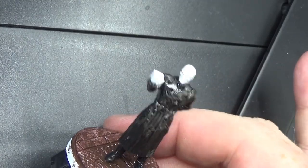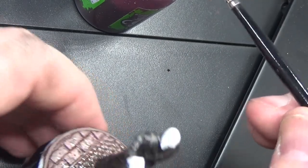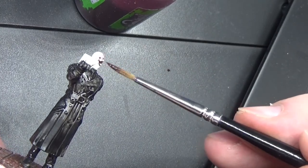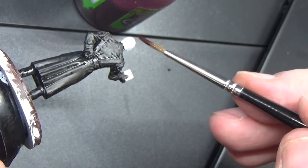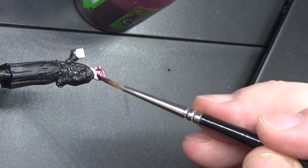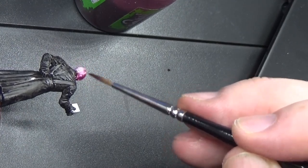Right, so that's that done. What I'm going to use now is Drakenhof Nightshade for the Tesseract, and for his head let's have a bit of Carroburg Crimson. So we'll start off with his head first of all, and get my smallish brush. No, I don't think I'm going to do much to his head, to be honest. I don't think it needs it. Just the wash should suffice. But we'll see what it's like when it dries.